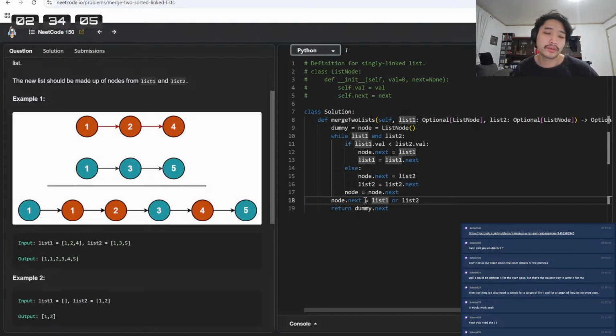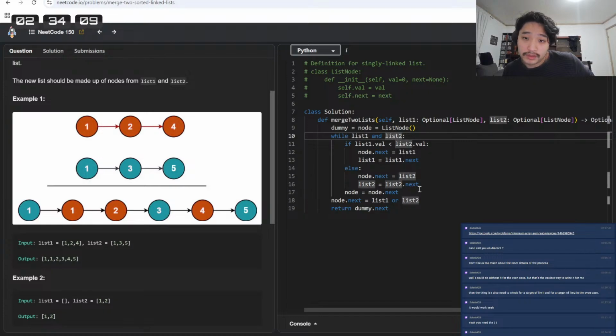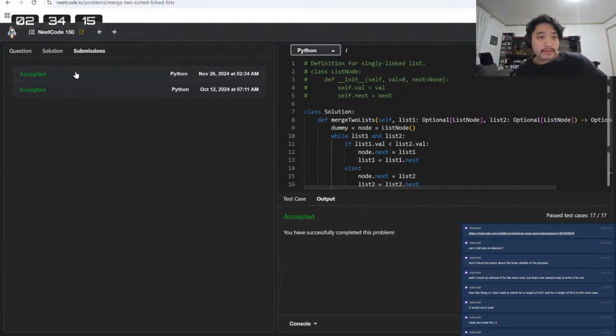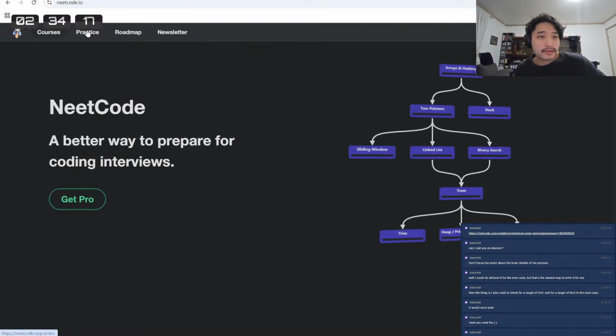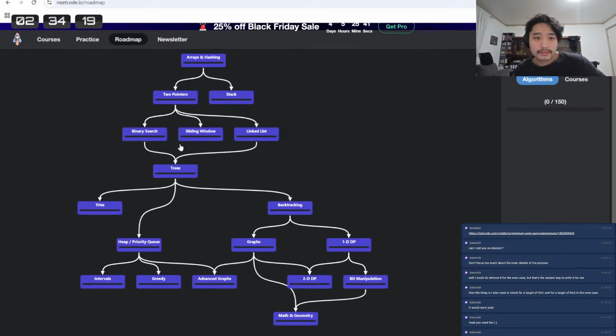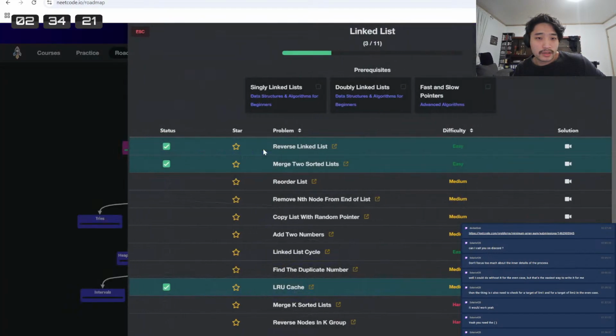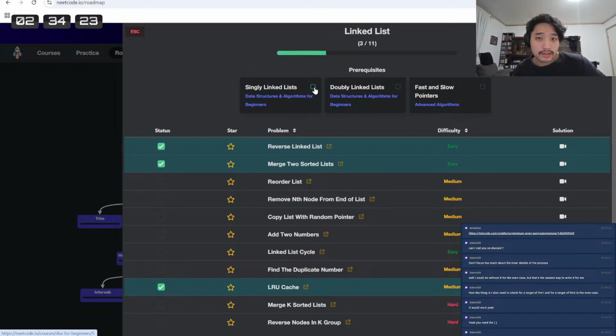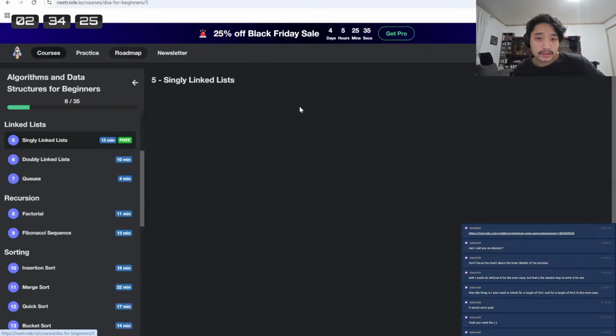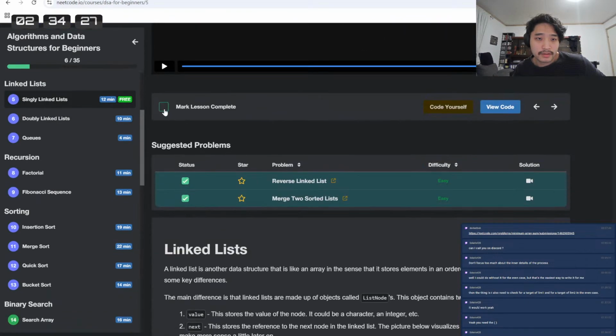No, you would just continue to what's left of list 1 or left of list 2, because here, yeah, I see it now. Okay, that was a nice singly linked list. Marvelous, done.